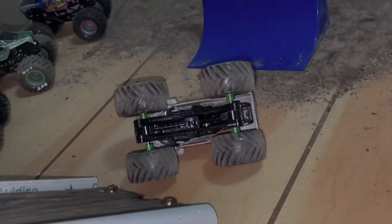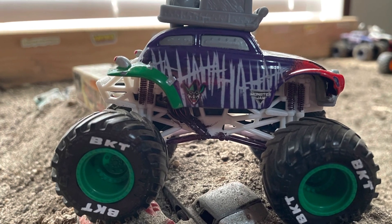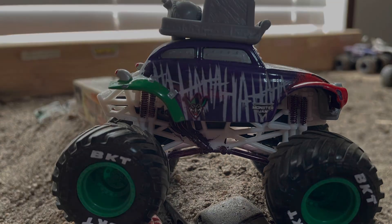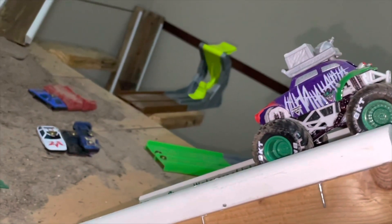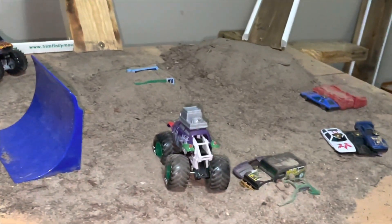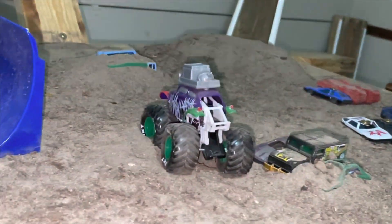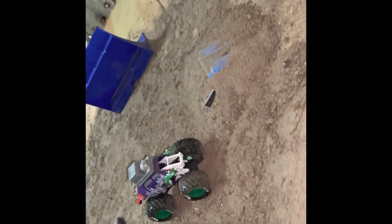Up next, I'm gonna see my wife Emily Graham coming with the Joker machine. Here she comes now down the ramp for the van stack — tries to get a little bit of a moonwalk out of it, but the brakes lock up a little too much and slams it back down. Here she comes now lining up for the garbage truck — see what she can do, up and over, nicely done.